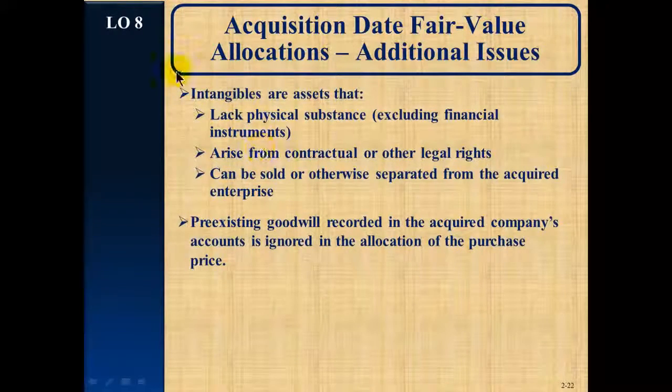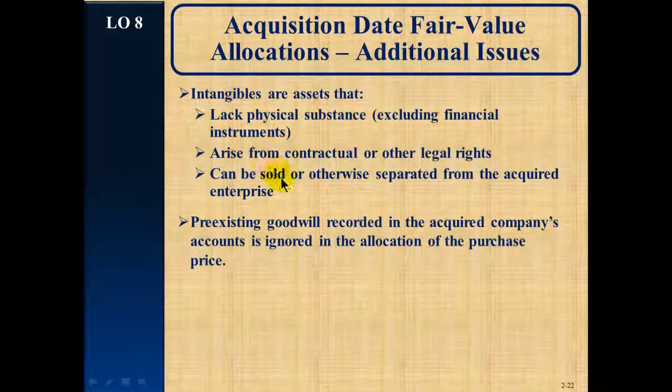Some additional issues on the intangibles, just the definition of what those are. Obviously, they lack physical substance. But you can have an account receivable that's not considered an intangible. It obviously does not have physical substance, but it's considered a financial asset or financial instrument, so don't confuse that as being an intangible. Most of your intangibles arise from some kind of legal right or contractual right. You can have copyrights, service marks, those kinds of things. And you can sell an intangible. I can sell a copyright. I can sell something that has that legal value to it.